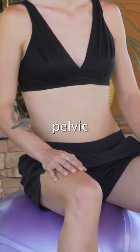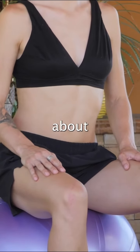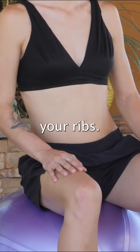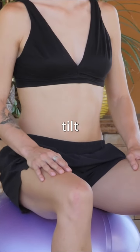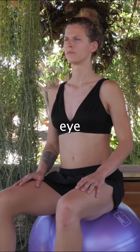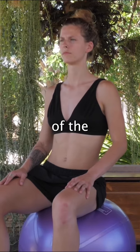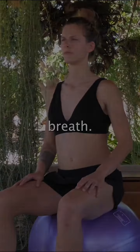You can also use the pelvic rock to go side to side. One of the cues I like to use is think about your hips coming closer to your ribs. Sometimes people may tilt side to side — just trying to maintain that level eye and still upper body as you allow each side of the pelvis to raise in conjunction with the breath.